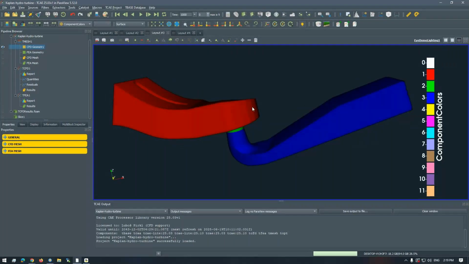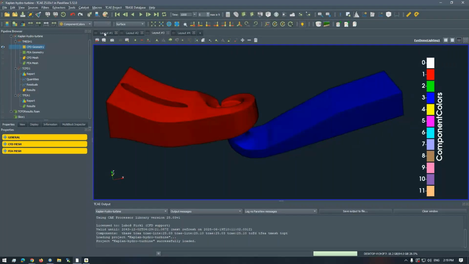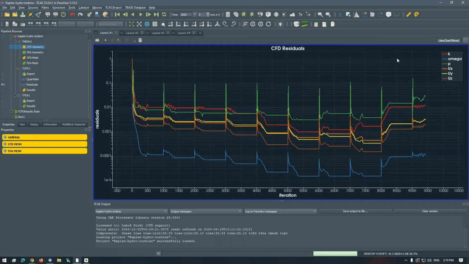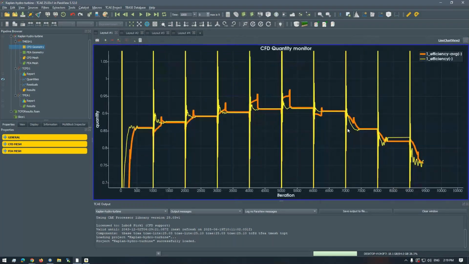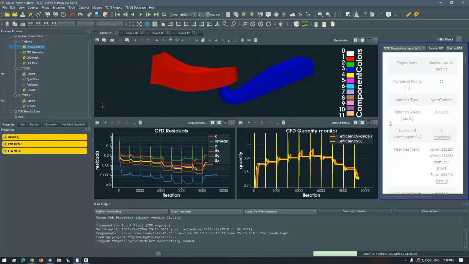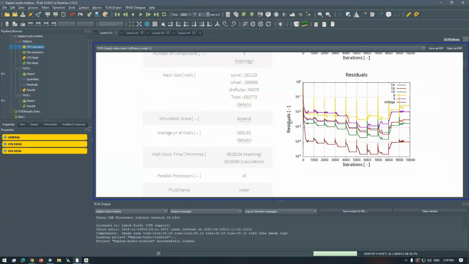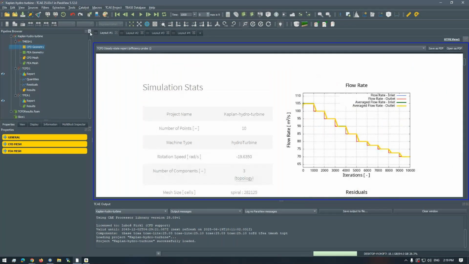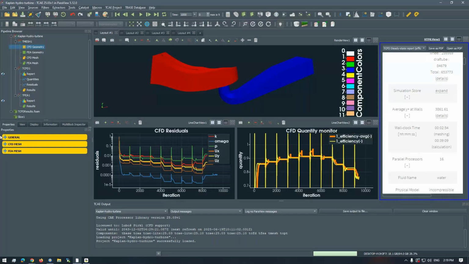There are a lot of views, and also the line chart view can be this, right? You can follow the residuals, or you can follow the efficiency. That's the line chart view, for example, or you can watch some statistics in HTML view. So these views are like basic interpretation of the data. It can be 2D, 3D, or spreadsheets or whatever.